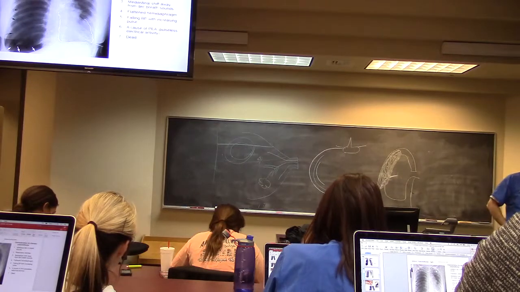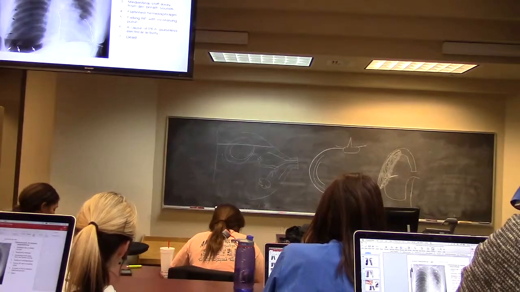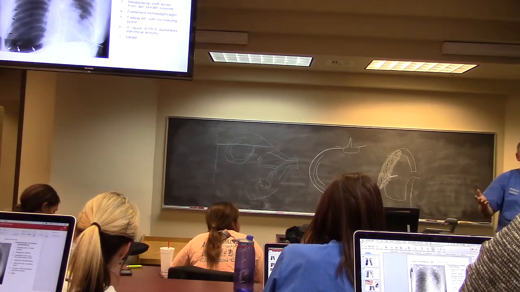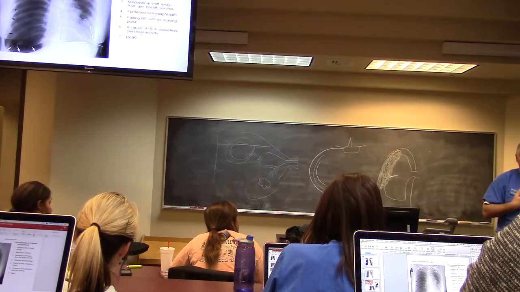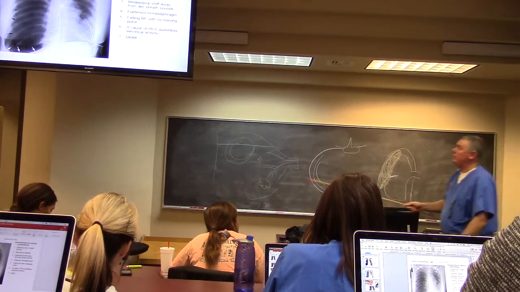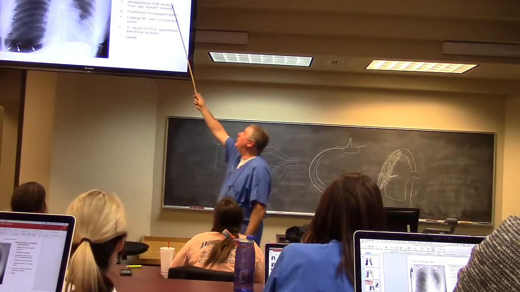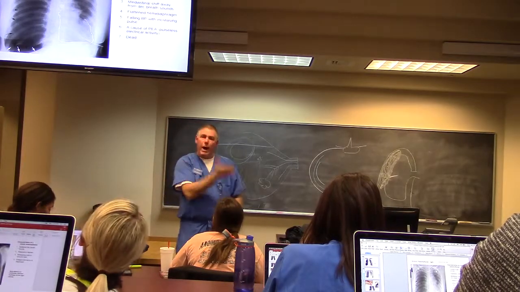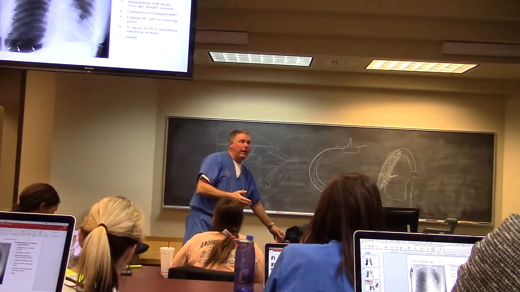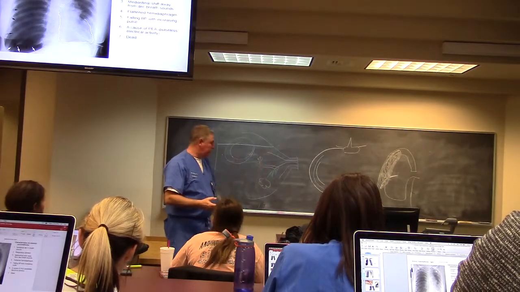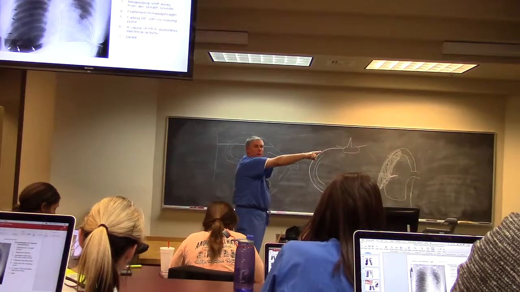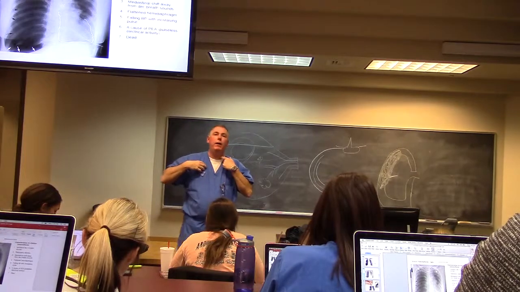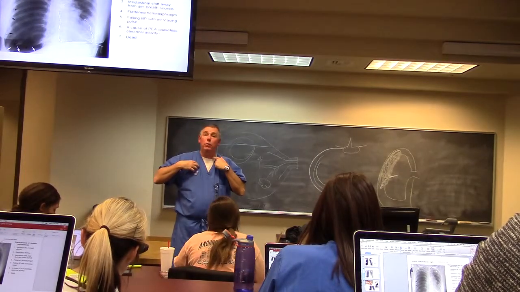One is the mechanism of injury you need to pay attention to. I hit the steering wheel in a car wreck. Or I was putting shingles on the roof, and I fell off the roof. But I can't breathe. You know, I've got respiratory distress. Decrease in breath sounds, respiratory distress. Here, though, the mediastinum will shift away from the side of the pneumothorax because the pressure is going to push everything that way. So if I've got decreased breath sounds over here, I look at my trachea and it's sitting over here, I have to think tension pneumo.